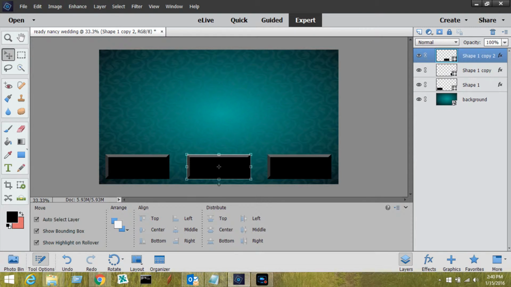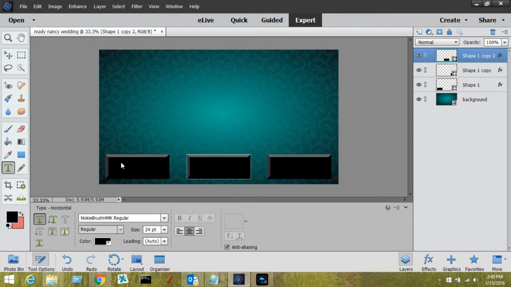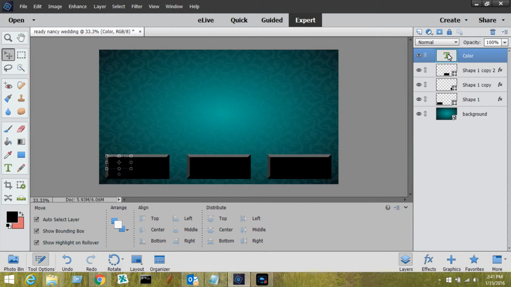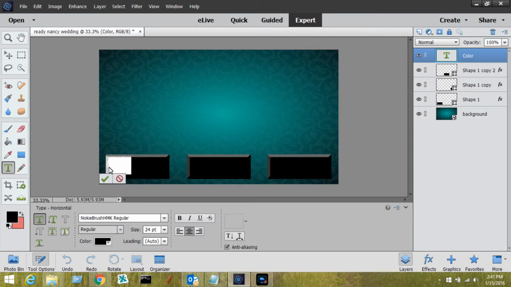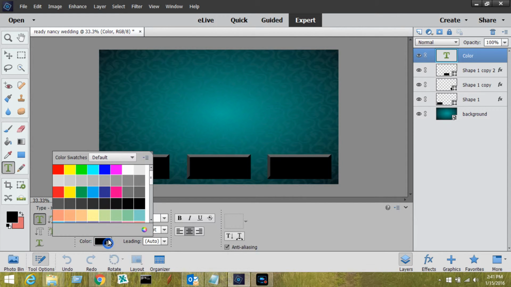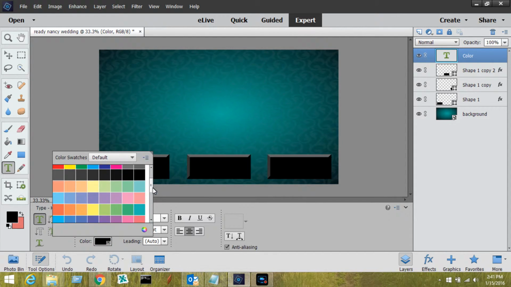Now all we have to do is add text to these. So click the text tool icon and we'll do color. Now we can't see it now because it's black, but if you double click up here on the layer, it'll highlight all the text you used. And we'll select the color of the font.